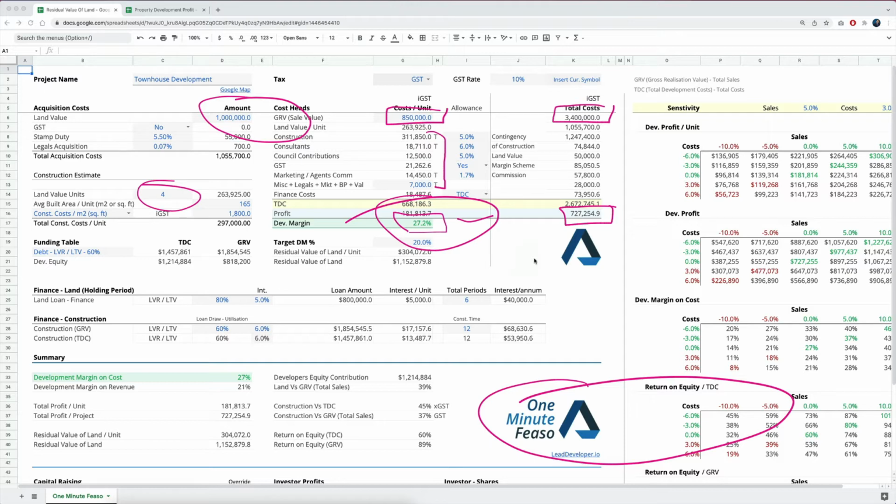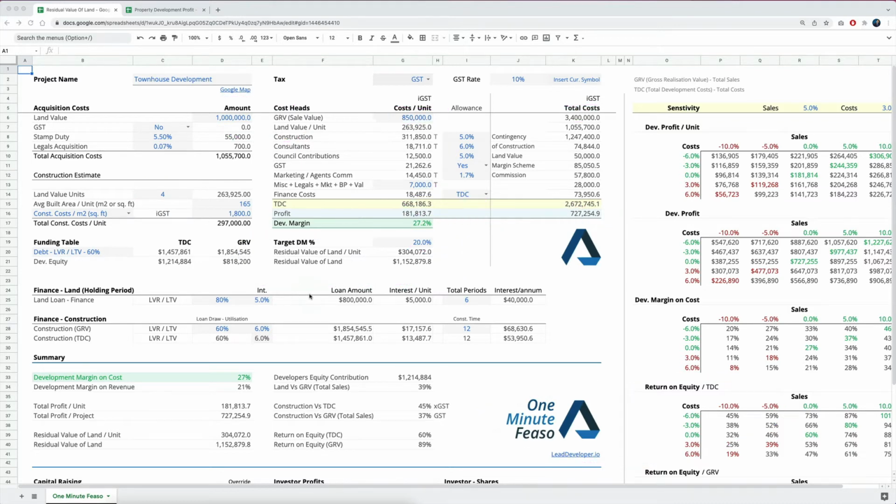So what makes you decide that whatever offer you are giving in is probably the best? There's no such thing, but for your assumptions and your mental satisfaction that you are not paying more for something than it is worth, you can do the residual land value calculation. I want to make at least 20% on all the costs, otherwise it's not worth it. That tells me that if I pay 1.1 million for the land, I should still be able to make a 20% development margin.